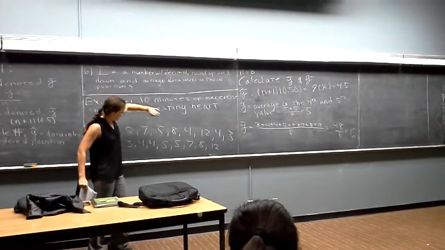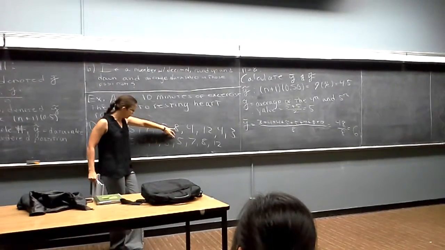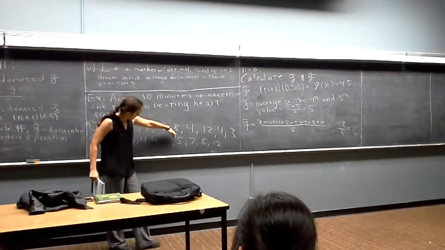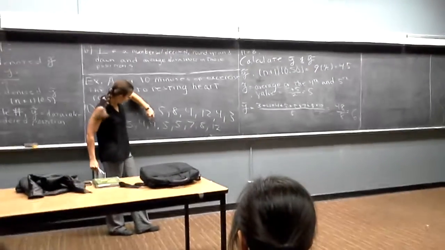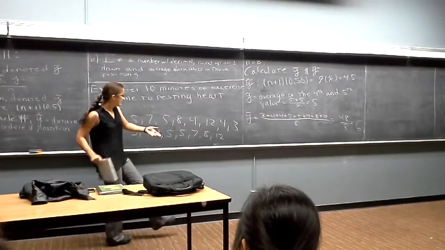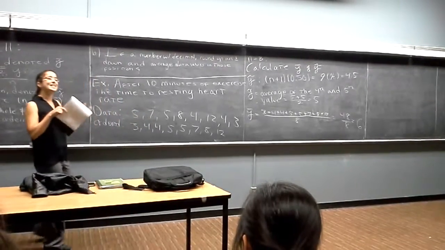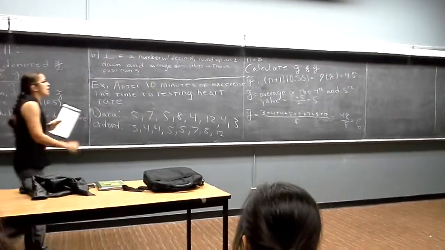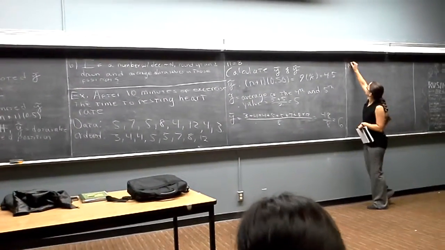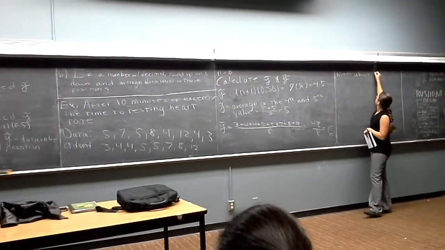So the way we can look at that is the median is the value for which 50% of the data lies above and 50% below. So there's a couple ways we could count this. So our median is 5. You could go 5's in between itself and go 1, 2, 3, 4 below and 1, 2, 3, 4 above. Or you could just not count 5 and then you have 1, 2, 3 below and 1, 2, 3 above. So it does split the data exactly in half. There's some other cool things, or notes, about the mean and the median that I want to go over. So notes about y bar.